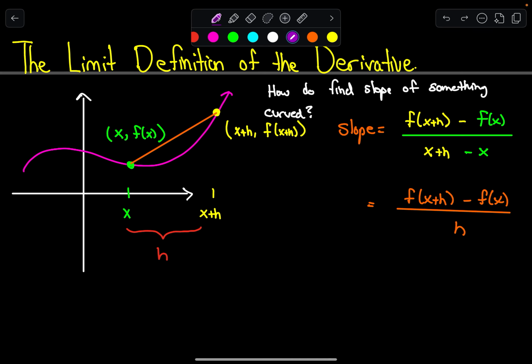But the point of this is not to confuse you with the notation. The point is simply, look, I would grab a second point here, right, and I would just calculate the slope. That's the only tool I have. I don't know what a derivative is. This is all I've got.